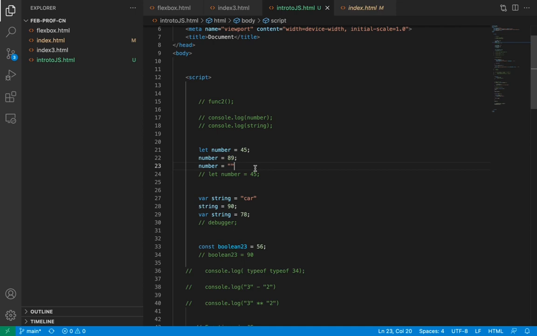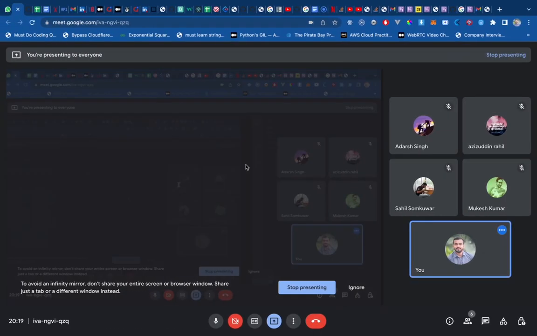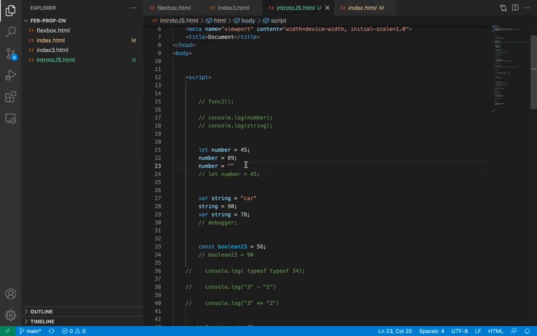What is this scope, guys? Can someone tell what is the scope here? This variable is neither in a class nor in a function. So what is the scope? Function scope? No, because it's not in a function. We call this global scope. So the code which is outside any function block is called the global scope.